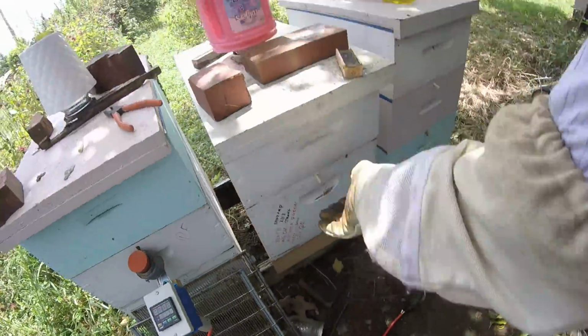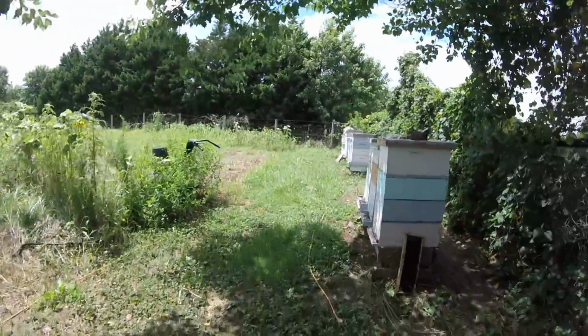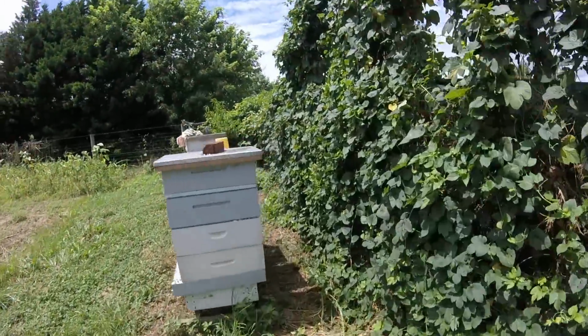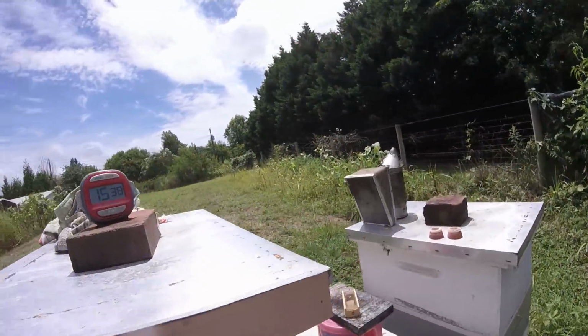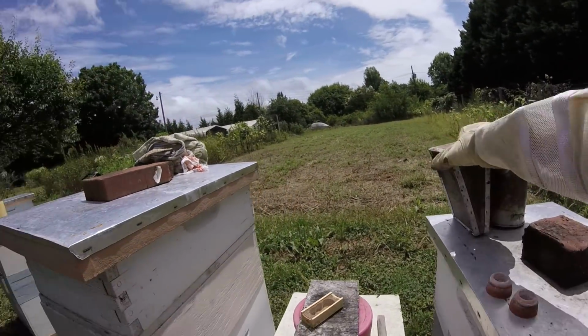Right, that's 12 hives done, and let's see what our lapse timers are. A bit slower than I should have been, but still 12 hives in 15 minutes 30 seconds. That'll do.